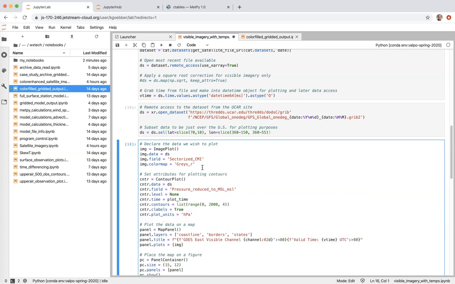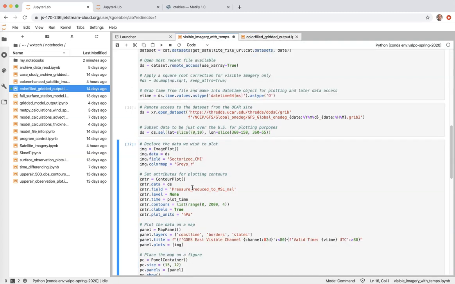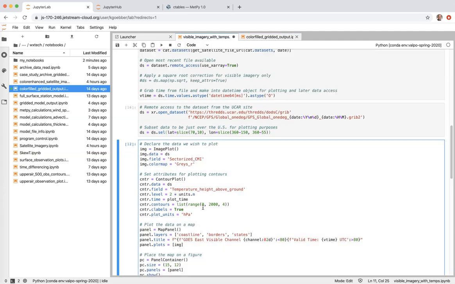So we can add this anywhere above our panel setting, but we don't want to plot pressure mean sea level, although we could. We want to plot temperature height above ground, so let's go ahead and copy that over. Our level is going to be our 2 meters, so we need to copy that over and replace the none with that. We're going to want to change our units to degF. And we're going to change our contours here to be, say, from -20 to 100 by 5. And so let's actually make this 101, so we go fully up to that 5. Going to add some clabels there.